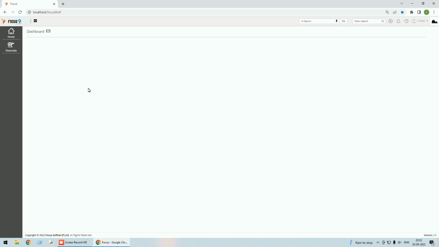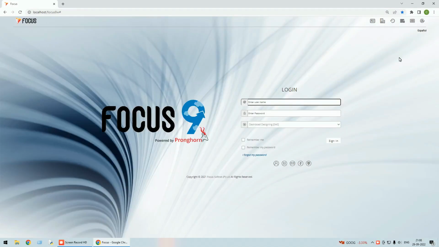Now how to achieve that? Let me show you. Let me log in with the admin user or Chakri user. Okay, let me log in. See, when I sign in, even now I am not seeing the dashboard. I have just seen there were no rights for the dashboard. Now I will show you how to give the rights. Log in with SU.